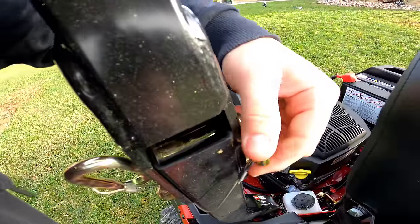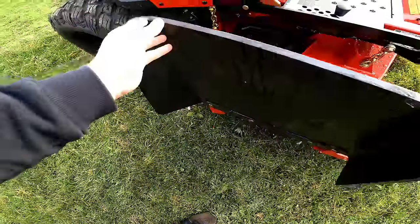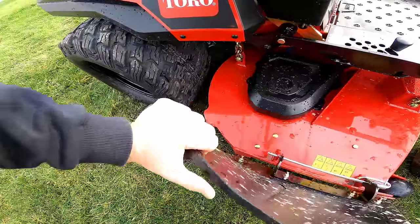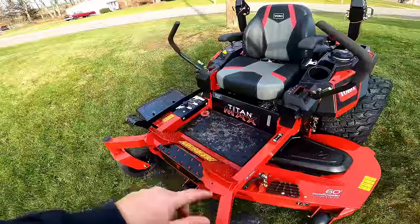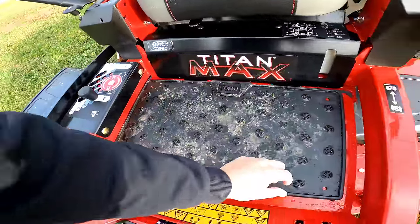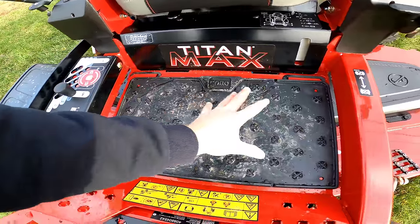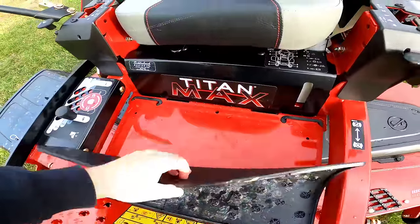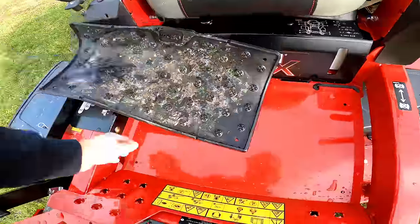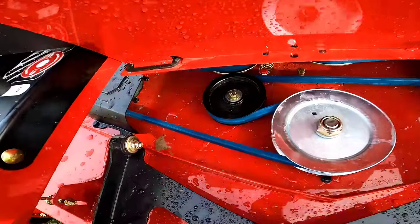Looking at the ROPS, you just have a cotter key — a safety key — you pull that out and pull it straight through, and you'll be able to raise and lower your ROPS. The guard is made out of a nice flexible rubber material, not that cheap plastic stuff. Big front caster wheels. Something I almost overlooked: Toro threw a nice little rubber mat in here to help keep up on cleanup. Put your muddy boots on it, take it off, spray it off, throw it right back in. You can also lift that panel up to get in to all of your belts and pulleys.